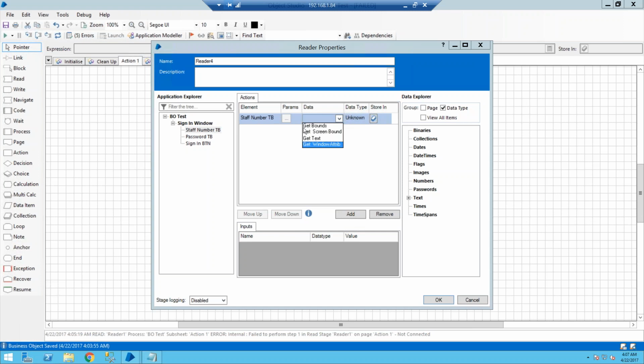This option will change again. If you are using a drop down list, it will give me more options for what you want to read, such as getting the index or the text. And you can store this value in a variable.